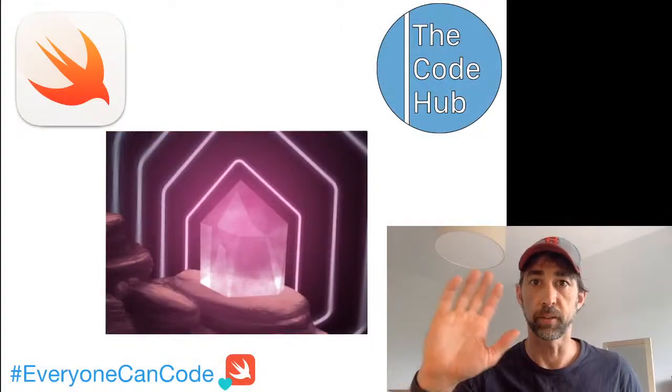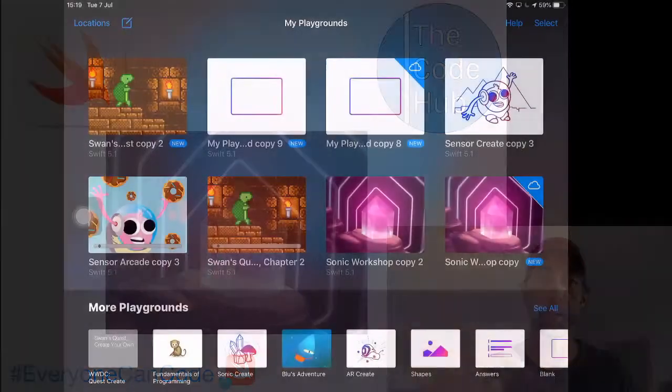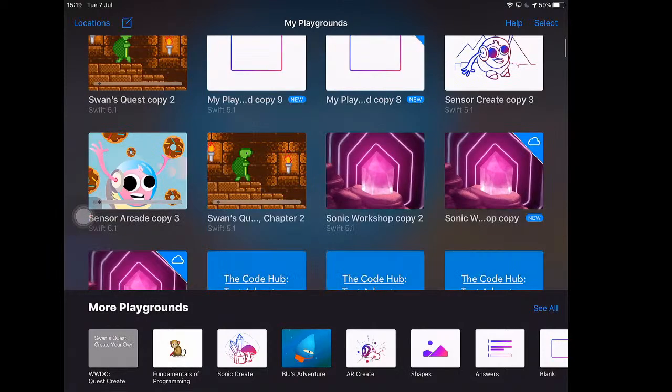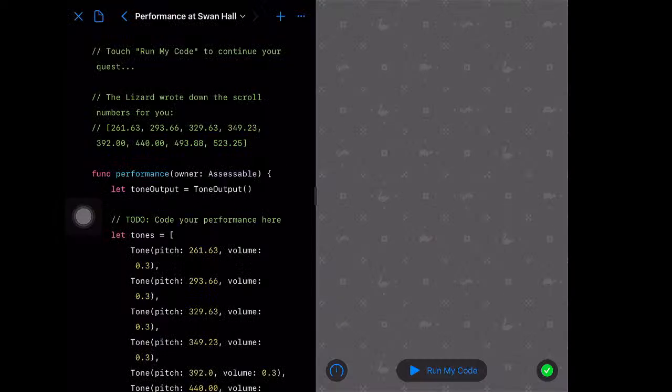So you'll see that what we did here was we used a timer in our performance at Swan Hall. We had an array full of pitches that used all of this array of numbers that the lizard wrote down for us. We created all of our tones.